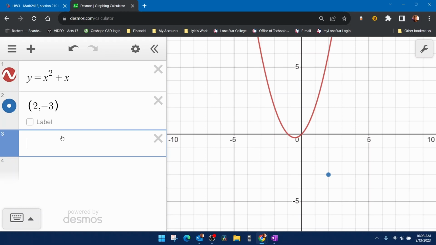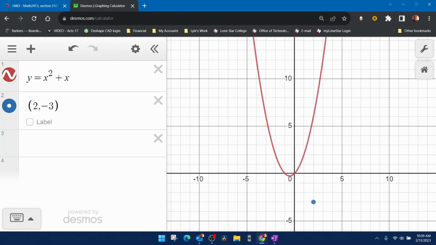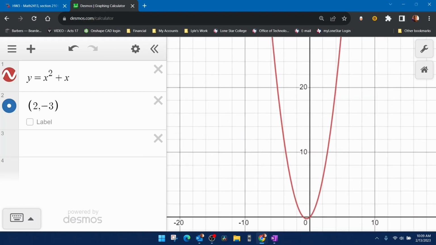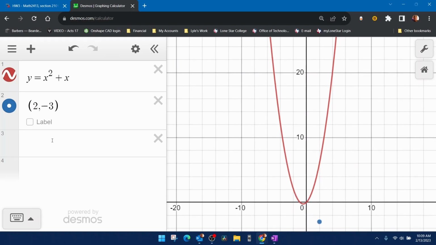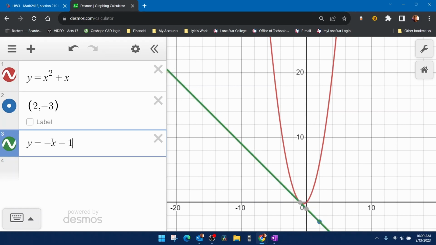And for fun, I want to use Desmos to prove that we're right. So if you look at what I have graphed, this is our original curve, which makes this parabola, and we wanted the tangent line to this curve passing through this point. And if you can see my cursor, one of those lines should go something like this, and then there's going to be another one that's really steep and touches our parabola way up here somewhere. All right, so let's graph our first line, y equals -x minus 1. And you can see that that line does go through our point and is tangent to that curve.